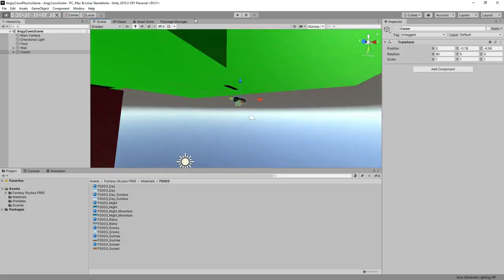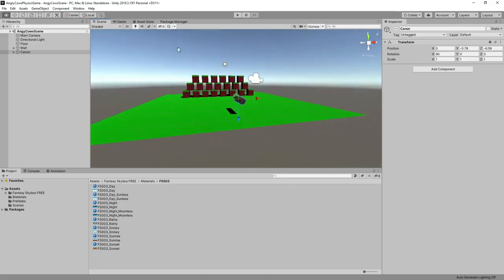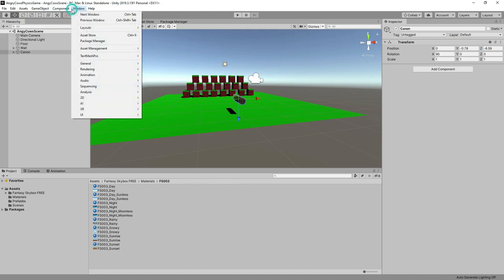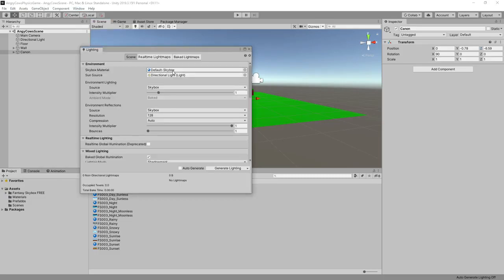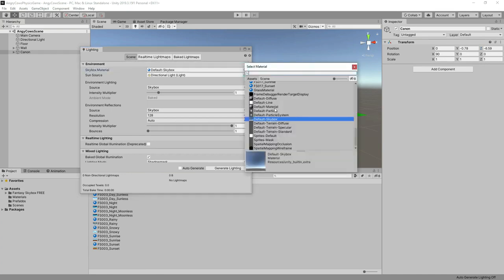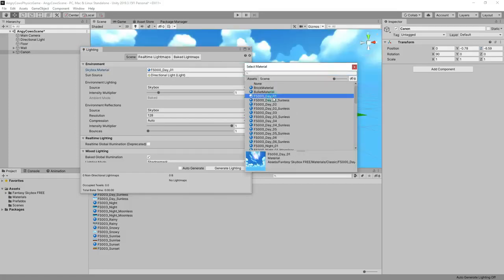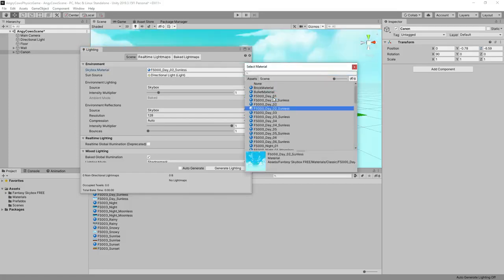So how can we add this skybox? Let's go to Window, Rendering, and then lighting settings. And then, as you can see, there's one tab scene and then environment. I think in Unity 2020 this tab might be on the second place, but here it is on first place. And then in your skybox material, we can choose another material. And now we can just click through the new materials we just imported. As you can see, there's like a little preview down here.